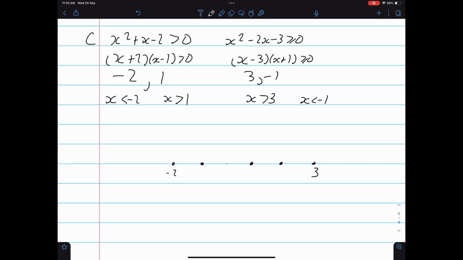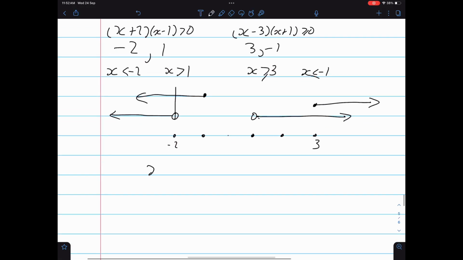Right, so we can either have this. Oh, this is greater than or equal to, by the way. And here we can see that we actually have 2 bits. We can have x as strictly less than -2, that works and overlaps. And on the other side, it can be greater than or equal to 3.